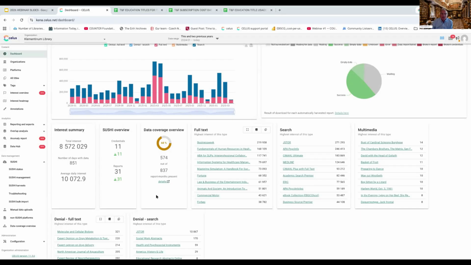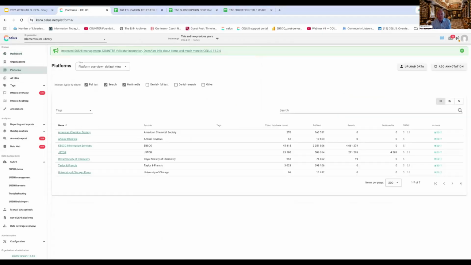I'm just going to progress down the left-hand menu, picking out certain pieces of functionality here that I think are important. And let me start by going through platforms. So here you'll find a list of platforms and publishers whose usage data I've aggregated and stored in this system. I suspect you'll all recognize these names here, typical publishers that most academic libraries are familiar with.